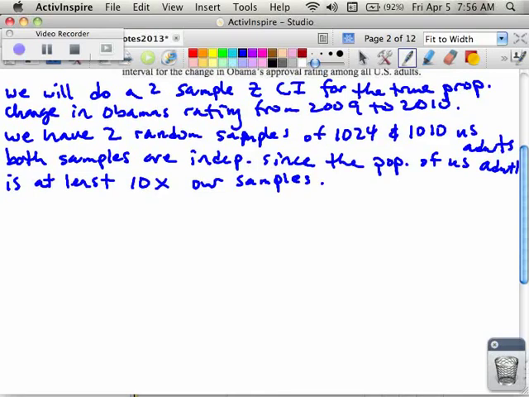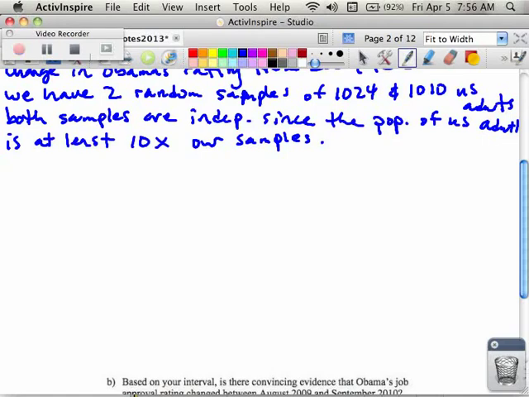And then we are going to check for normality. To see if it's normal, remember, since we have 2 proportions now, we have to check both of them. So we check the number in our sample for our first proportion, the n10 p10 hat, and see if that's greater than or equal to 10. When we multiply those 2 numbers, the 1,024 times our proportion, we find out that the number is going to be 512, and that's greater than or equal to 10.